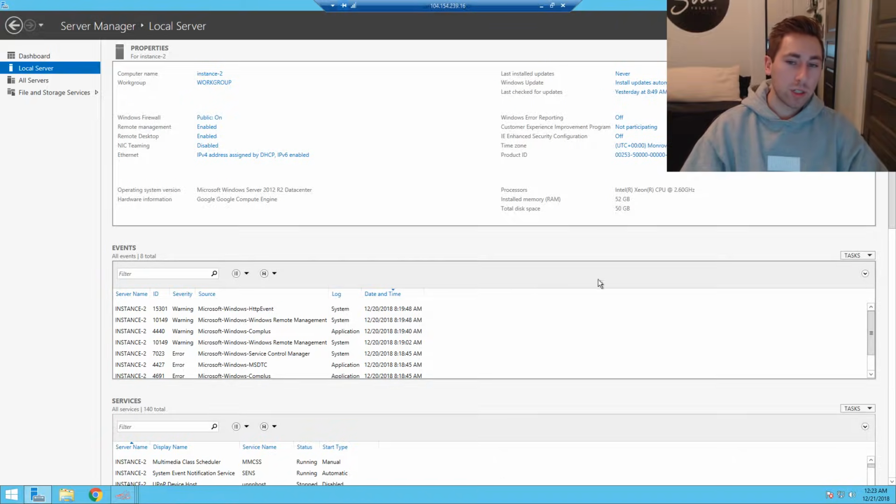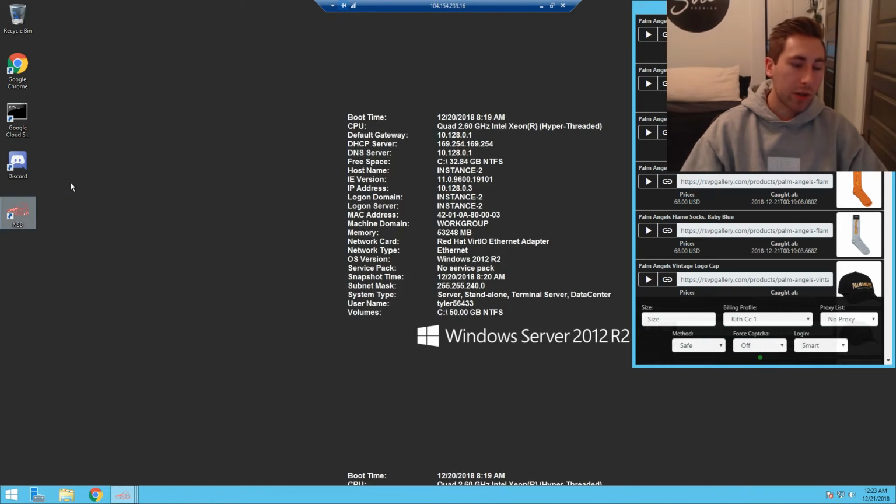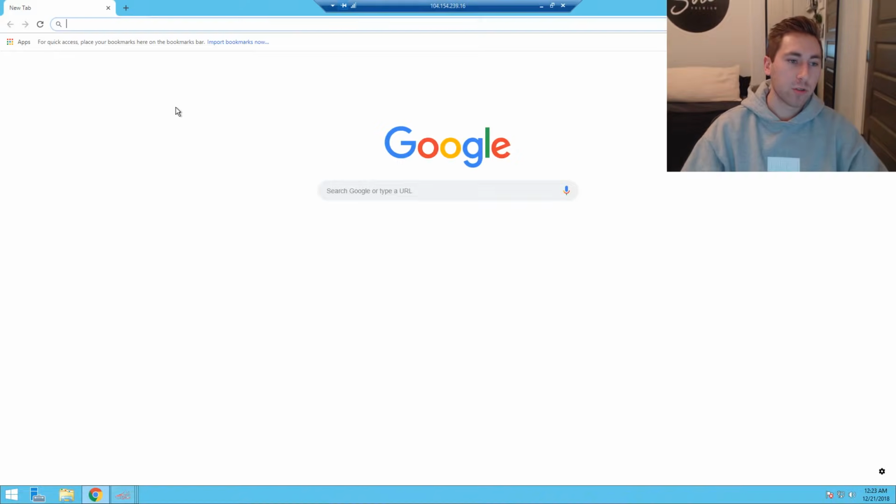If you've already launched it before you turn this off, just make sure you close it and relaunch it. Otherwise, it's still going to have the old settings. So after you've turned that off, you can go and download everything you need to, from your Discord to your bot. I prefer Google Chrome because I hate Internet Explorer.